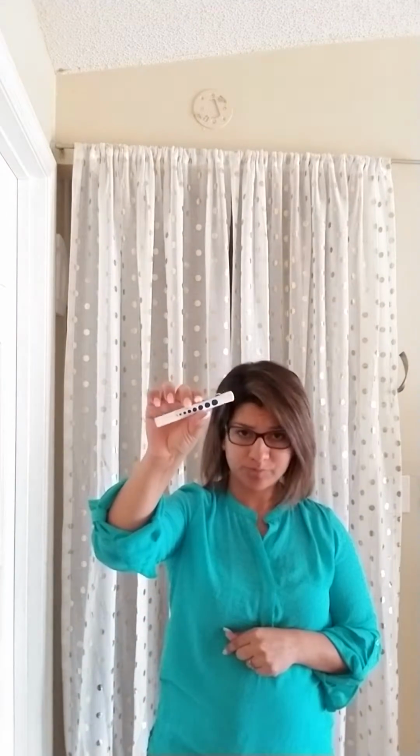And lastly, the tool that I want to show you is a pen light here. So this pen light is used for a lot of neuro checks. A lot of doctors will have these, nurses will have these as well. And you can see here that there are different pupil sizes. And if I get it a little closer, there we go.